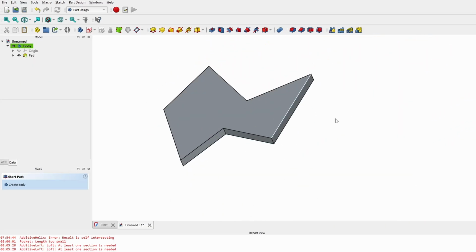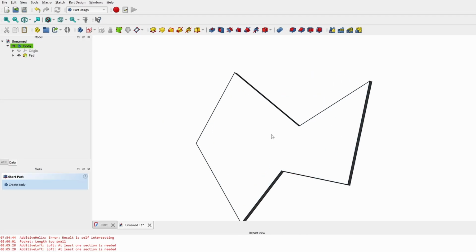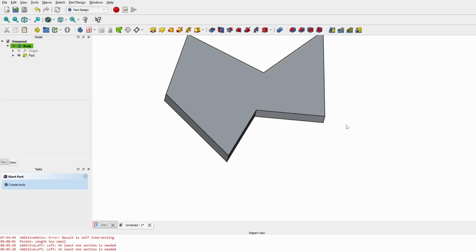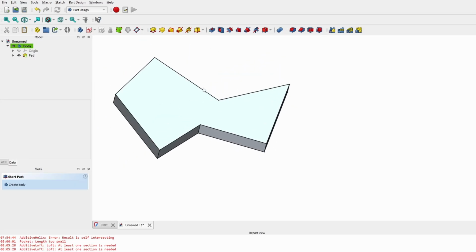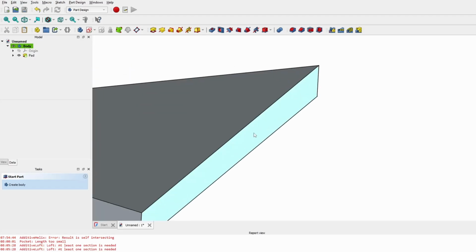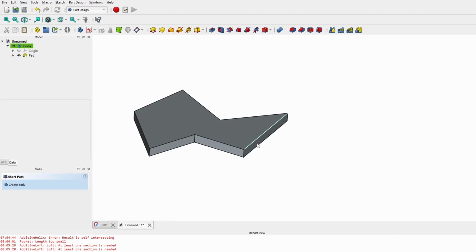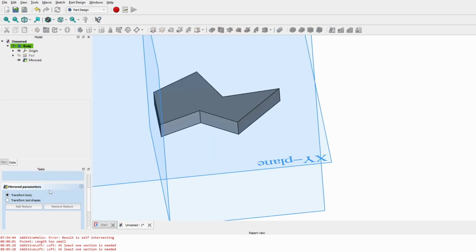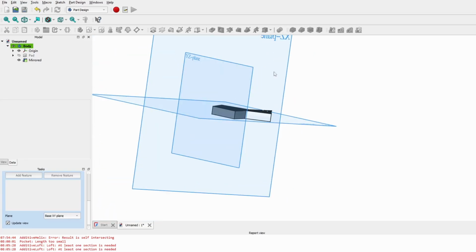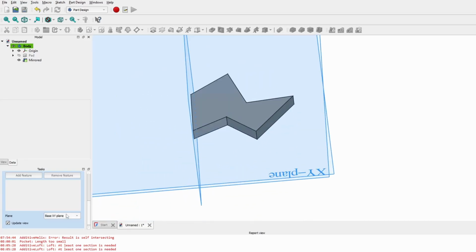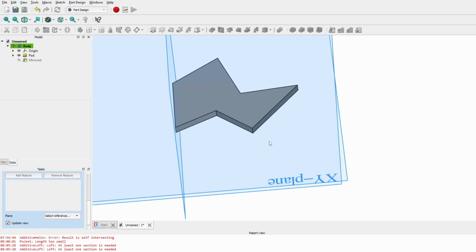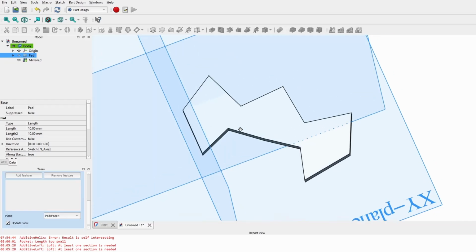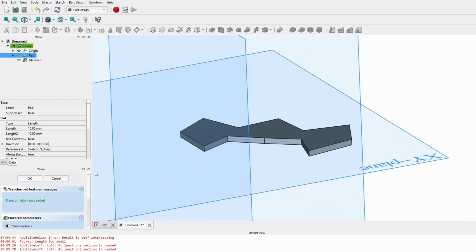Okay, so a completely new object. Let's just say you spent so much time making this shape. Let's say it took a long time and you don't want to make it again. And then you realize, I actually need another one of these on the other side, and it has to touch this plane right here, or that little rectangle. Well, fortunately for you, there's something called the mirror tool. So let's go to the mirror tool. First of all, we need to select a plane to be our mirror. So essentially, it's like making our own mirror. So select reference if you want to make your own mirror. And as you can see, it made a copy of it just like that. It kind of looks like a crown. I actually didn't intentionally do that, but whatever.